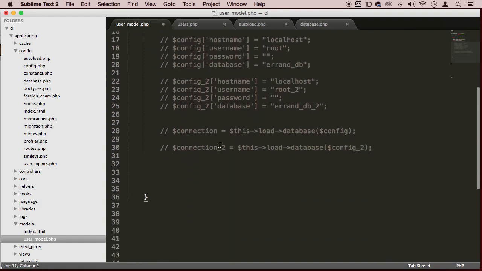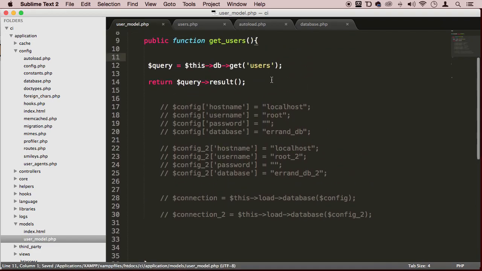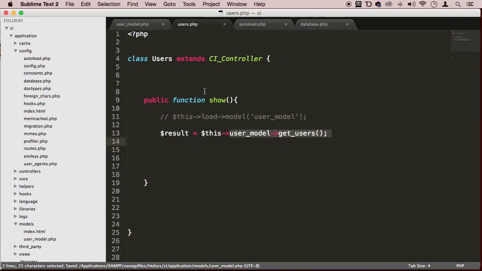Now on the other side, let's go to the controllers. Here we can grab this variable, which is going to have an array of objects coming in from the database table users. We're going to have properties like ID, username, and password that we can loop through, and then we can do whatever we want with it.